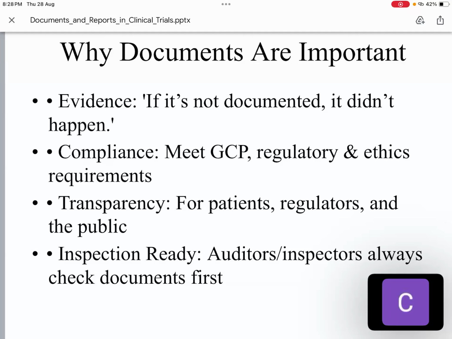So you need to give them documentation saying, look, we have done the experiment, we have proved that this drug is safe and effective. That is one reason we need documentation, evidence. Second, compliance. I think many of you know what good clinical practices are, what the regulatory and ethical requirements are, right? Good clinical practice is global, your E6 guideline, we can't forget. How will we ensure that we have followed these guidelines? If we have documents, that is the only way to ensure that we have followed the guidelines.